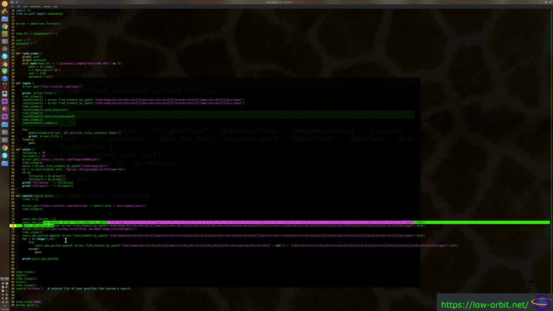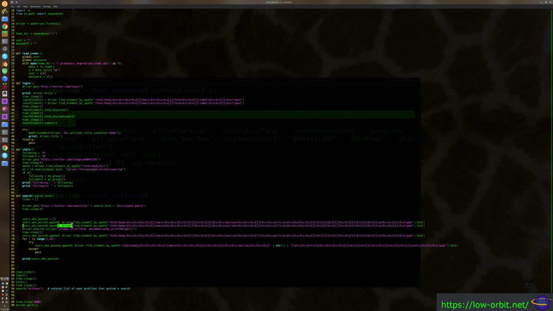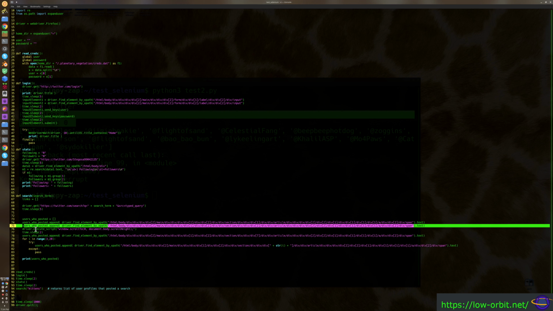But in any case, I was only getting 2, and I'm not resizing the browser or anything. So these first 2 are using this XPath. This is the first entry, and this is the second entry. Now this will find the entries for the actual username for those first 2 posts. So this is the username for the first post, username for the second post. Each of those is getting appended to this users array.